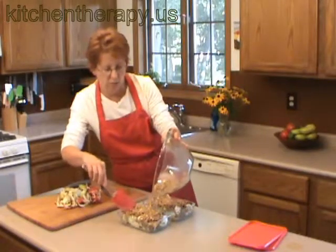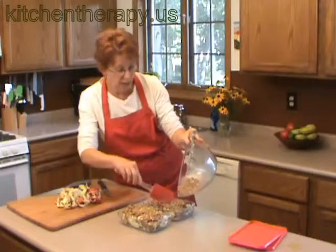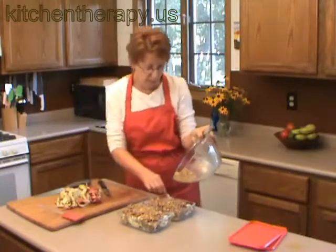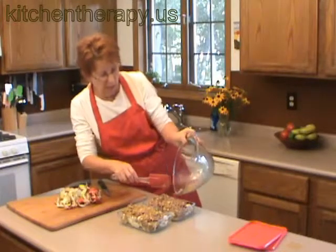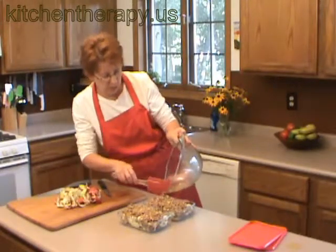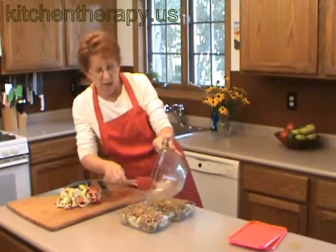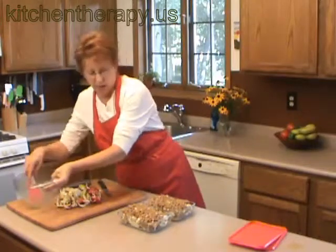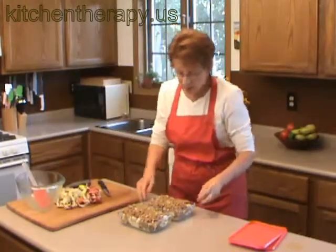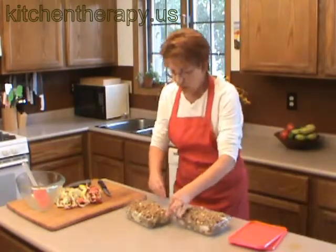I'm going to put both of these on a sheet pan. That will make your life a lot easier. To use a sheet pan in the oven, it makes it easier to get these in and out without burning yourself. And once I get them on the sheet pan, I'm going to scoop up the stuff that hit the counter a little bit and put that on top of them.